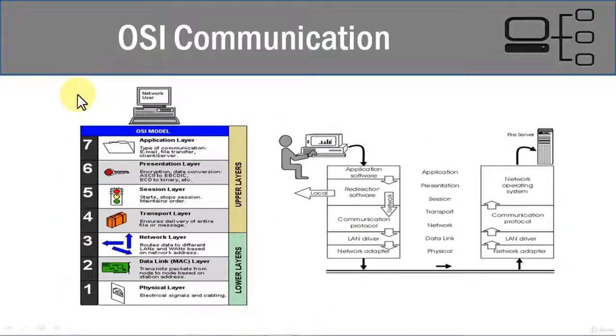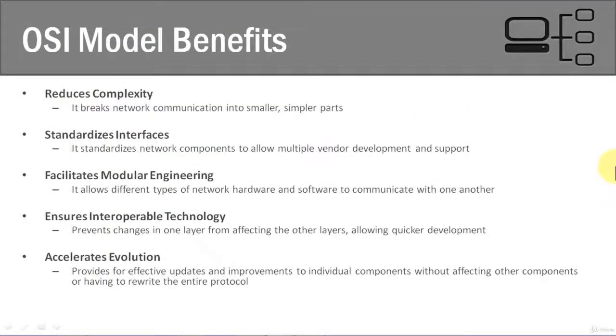So let's go ahead and jump to the next slide. And this is going to be the last slide for this lecture, and we're going to just quickly talk about some of the benefits that we get from using the OSI model. And so let's think about it. It's a reference model. We never fully implemented it. We use it as a guide when we're designing networks. We use it as a guide to teach people, like I am to you. And we use this as a guide for when we are troubleshooting networks.